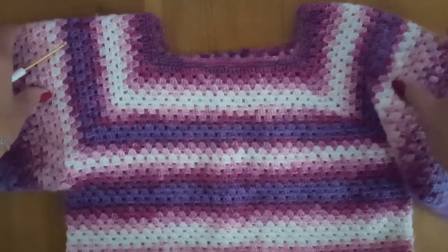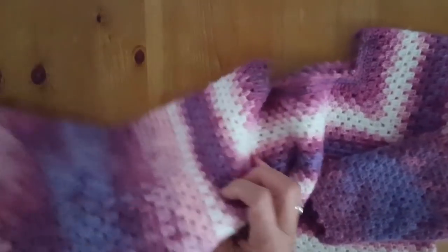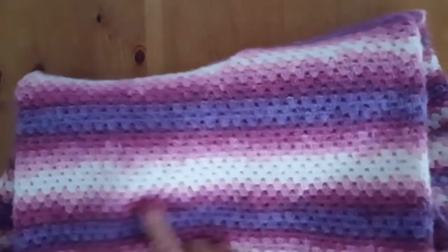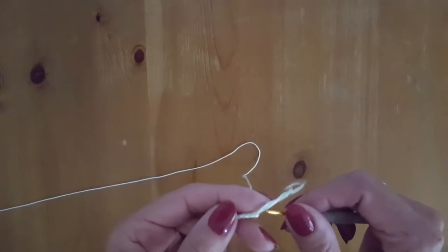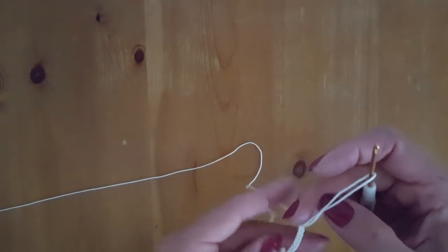Now I will show you how to make this dress. I make a mini dress with another yarn. This is variegated yarn. Now I make with simple yarn. It's very, very soft yarn.